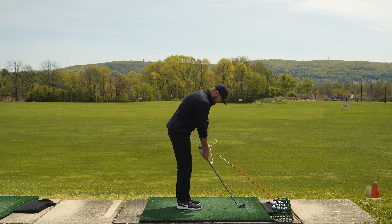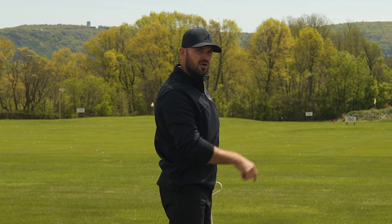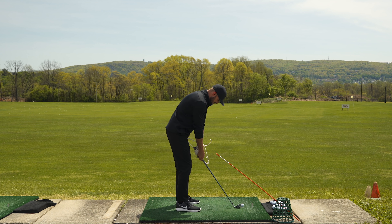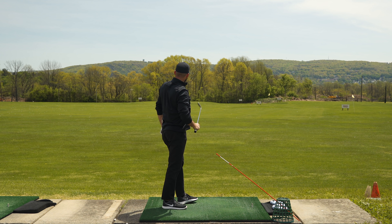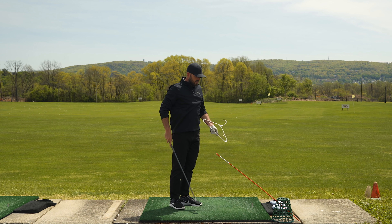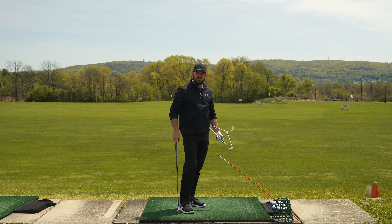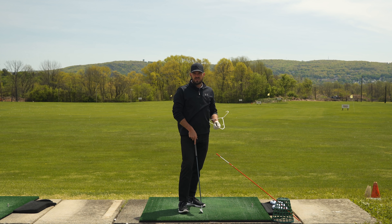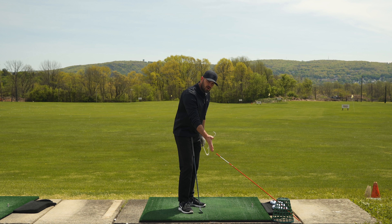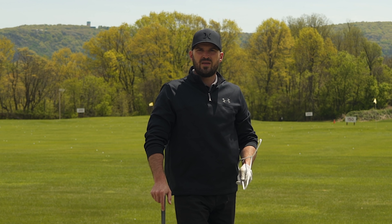I'm going to do the same thing: V's at my right collarbone, never guessing. I could have my phone or a mirror in front of me to check. Tilt the face down, tilt the face down, under with turn — that's my swing foundation. You can't see those balls going dead straight, but they are. If you do those things well, you're going to hit the ball fairly well. I'd do about 30 of these, literally the same thing every time, with my live view or phone on so I can see what I'm doing and adjust accordingly. If it feels really underneath, that's okay — record it, check it, and keep going. If your club face is open and you're too steep, you need to do these things.